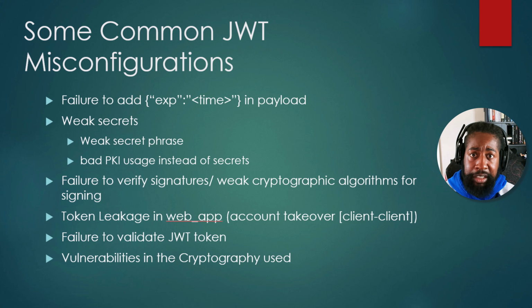You're doing a pen test, you're doing a red team assessment, you're doing bug bounty. You see a JWT token. What do you do? What do you think, right? How do you approach that situation? Few things, right? You need to check and see if the token expires. One, if the token doesn't expire, you might be able to do something with that, right? You try to use JWT.io and see if you can just guess a signature.